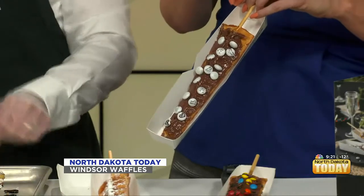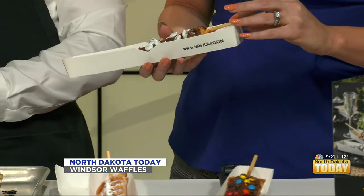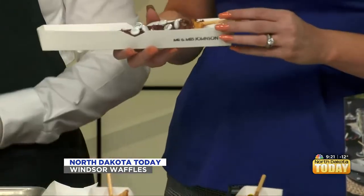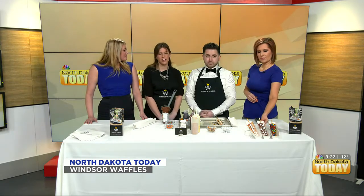I do want to show this while you're doing that too. This is one of their wedding ones, and it's got the little M&Ms on it, but some of them have champagne glasses, and they say just married. My favorite thing is that they made the custom little boats with the name on it, Mr. and Mrs. Johnson, so nailed it. So you're going to take that home. That's right, just for you. My husband would appreciate this. I just think that's so cool. And you guys can do them in wedding colors, right? Definitely. We meet with all of our couples before their wedding and do a consultation to see about any colors or allergies, and then we try to customize as much as we can to their style.